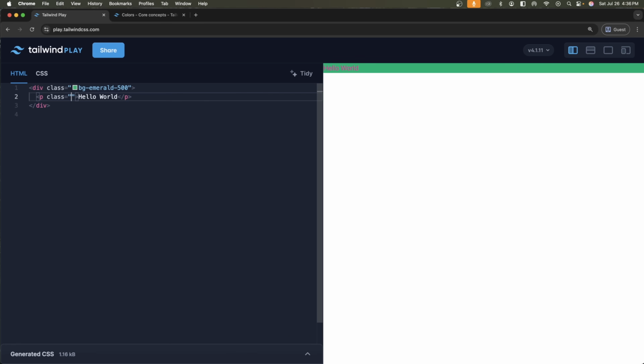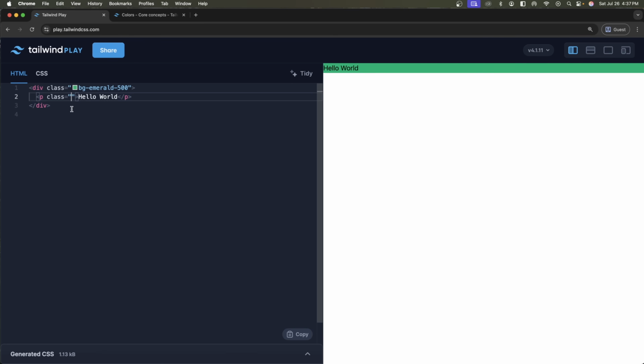So I'm actually going to delete these colors just because they are a bit annoying. Actually, I might keep the background as this and the color as black for the text. And what I want to do is, let's start with something simple. How do I apply a padding to this div over here? If I add a padding, just a general padding, this text should go a bit down and a bit to the right, because then there will be a left padding here and a padding to the top, as well as some padding on the other side and at the bottom. However, we don't have any text there, so it might not be fully visible. Now, how do we do that?